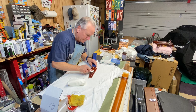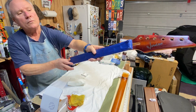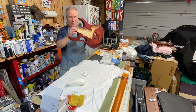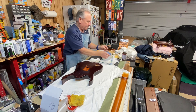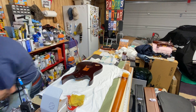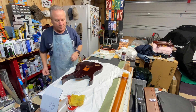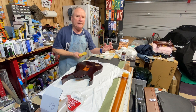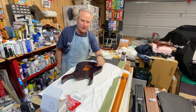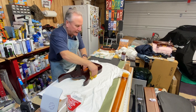Alright guys, we'll look at it and set it aside. We're going to mix up a little more True Oil for this puppy. I'm really trying to get this guy done. I got a brand new bottle of True Oil — I had to do that because my last one was starting to congeal. It's kind of like when honey turns back into more of a solid, and there are little chunks of it that you can't grind into the finish. They just leave an ugly looking chunk there — you can't fix that. So we're going to do our best today to get some new oil on here and see how it turns out.